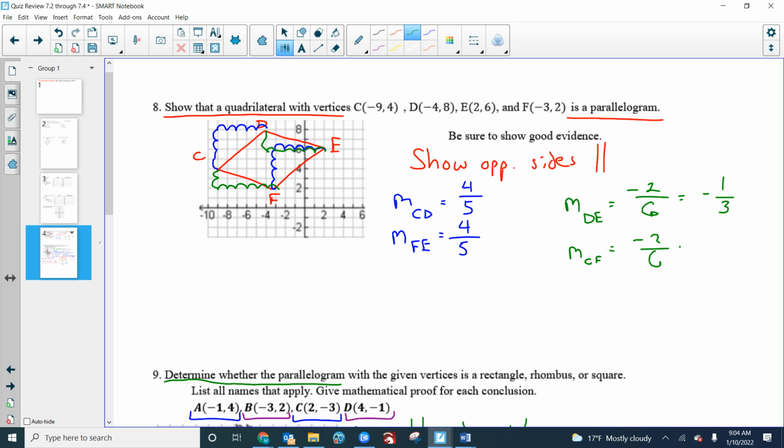Again, just to check your work, you should be able to look at these and tell whether they should be negative or positive slopes. Negative slopes go down and to the right, positive slopes go up and to the right. You should be able to tell which two sides should have a negative slope and a positive slope. It should just help you out, right? Does that make sense? Do you agree that's a lot easier than doing the distance formula 4 times? If you prefer to show the slope formula, y2 minus y1 over x2 minus x1, instead of counting, that's fine with me also.